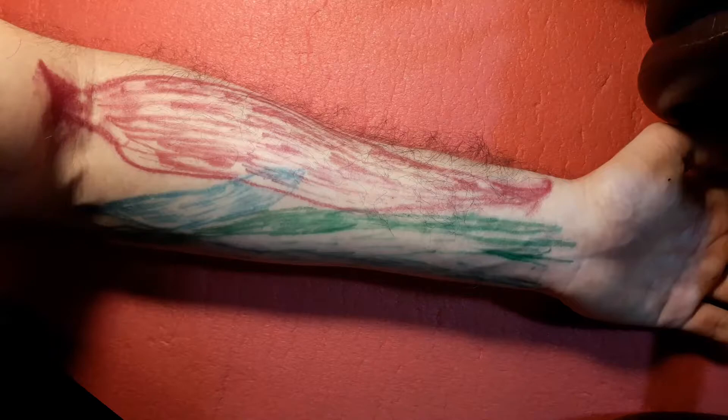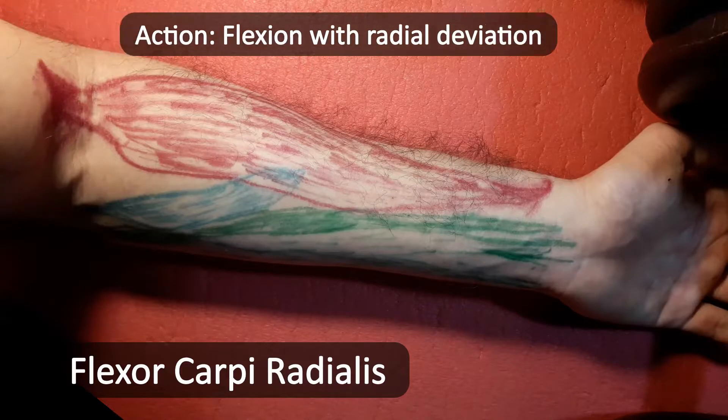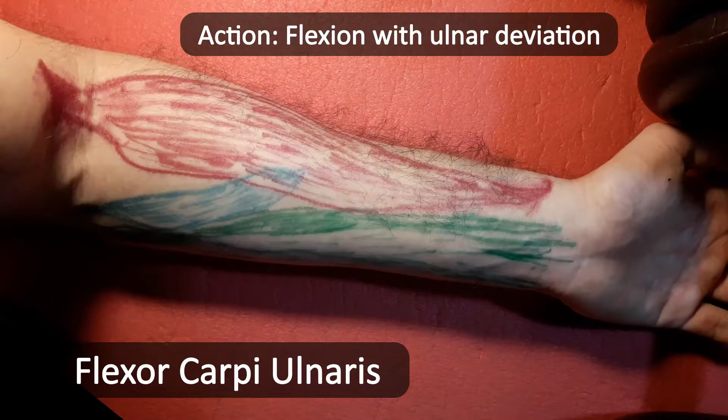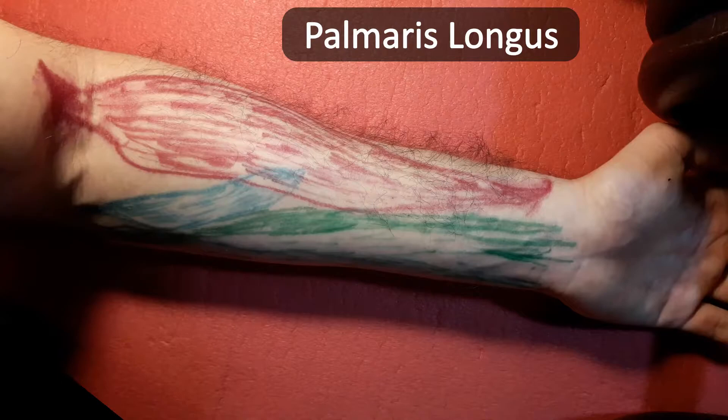All the flexors flex, but wouldn't you agree that insertion matters? Where are you pulling towards? If you pull with the flexor carpi radialis, you are going to pull not only towards the elbow but also towards the radius — so it causes flexion with radial deviation. Meanwhile, if you pull with the flexor carpi ulnaris, you are going to pull towards the ulna, so you flex with ulnar deviation. And if you flex both of them, you are not going to deviate. So why do you even need a third muscle, the palmaris longus? Well, maybe you don't — because 15% of the population don't have it.